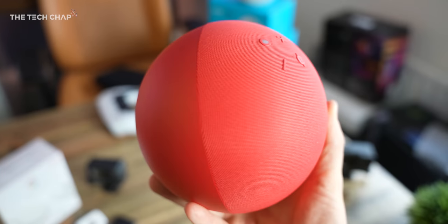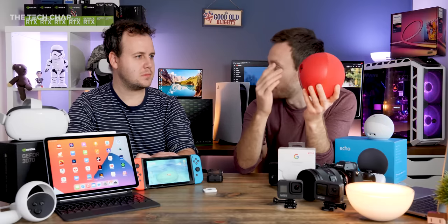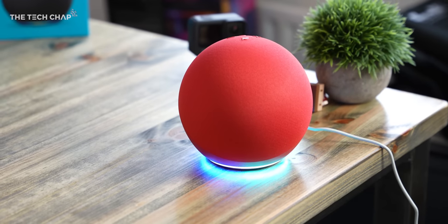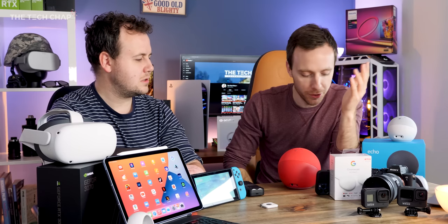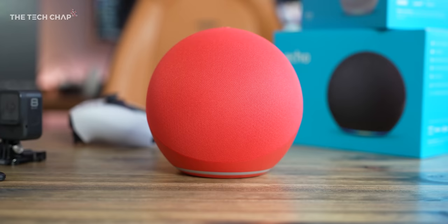I've had this in my kitchen for a few weeks now. The pain in the arse about this is that the ring light is now on the bottom, not on the top. So if you're anywhere that you don't look down on your Echo — if it's on a kitchen counter or above something — you can't see the light light up, you can't tell it's activated. So you have to double-check a couple of times. I'm not a huge fan of that, but it does sound better — the speakers are really good in this.